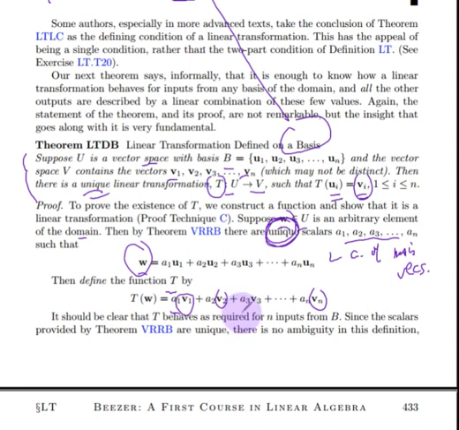All right, so we've defined a function, and actually it's well defined because for any vector w, I can find unique scalars alpha, and once I've decomposed w in this unique way, I have a unique way of specifying T of w.